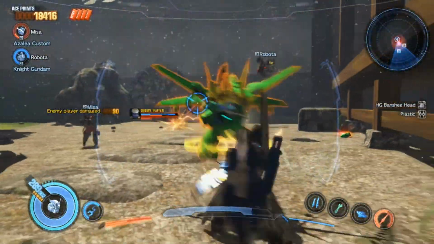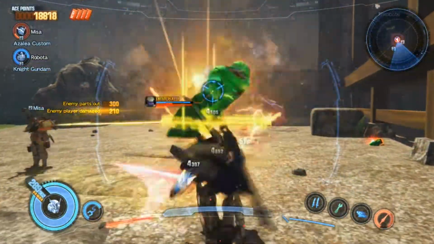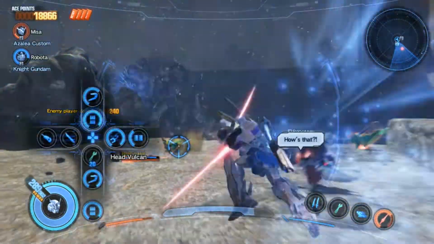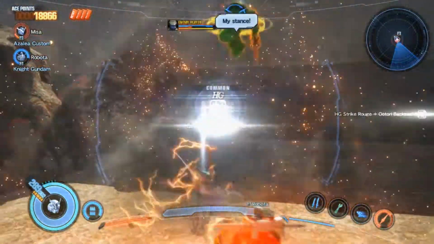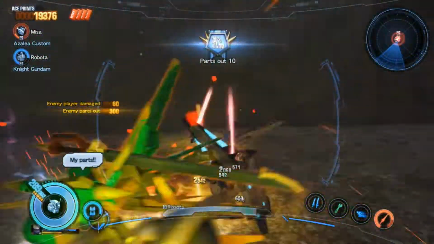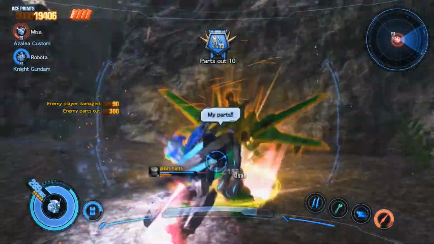And I still have at least 2 different Vulcans. Well, I have the machine gun cannon on the backpack. And then I've got the head Vulcans as well, which is still decent for combining with melee combat. So I'm really happy about that.